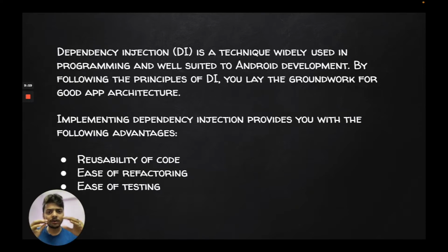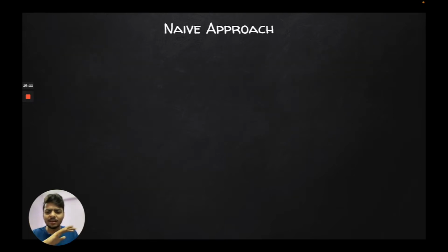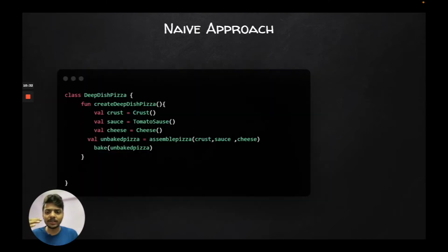So I just want all of you to think of a class. How would a class look, whose only responsibility is to give you a deep dish pizza? My naive approach, or the brute force approach, as all of my friends who are very interested in DSA would call it, for a class which has to make deep dish pizza, would look something like this.